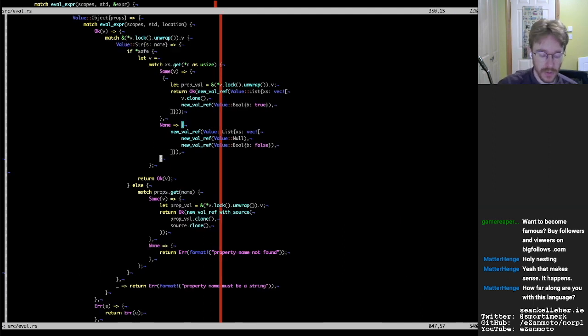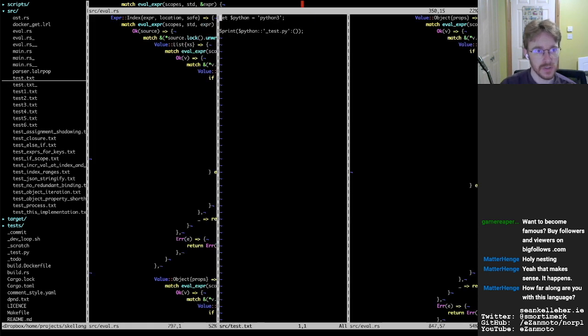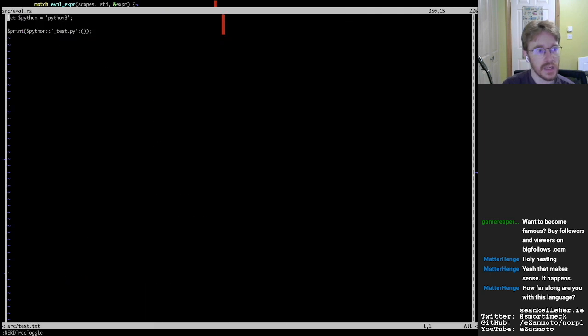Where I am now, though, is I've just recently added in the more novel aspects of the language that I was mentioning. If I take a look at test.txt, this will be a scripting language essentially competing with Bash to run programs on the command line.